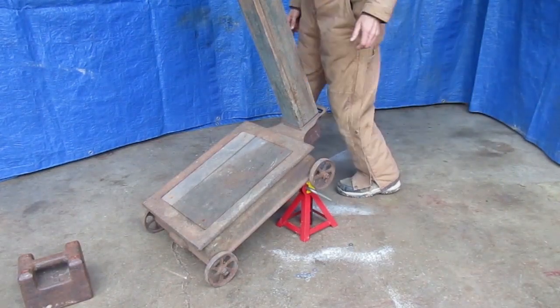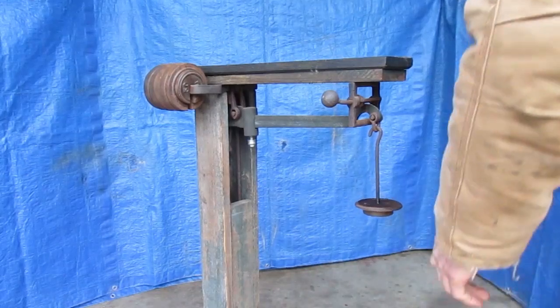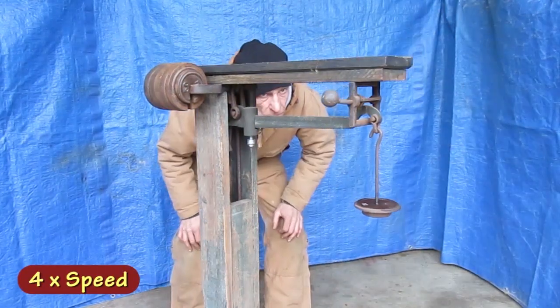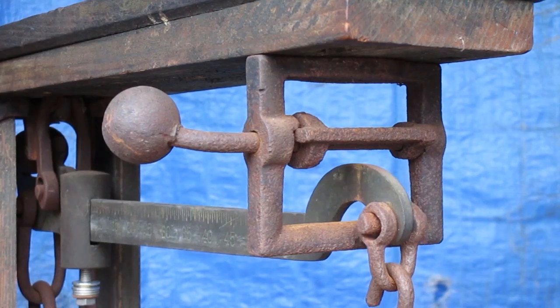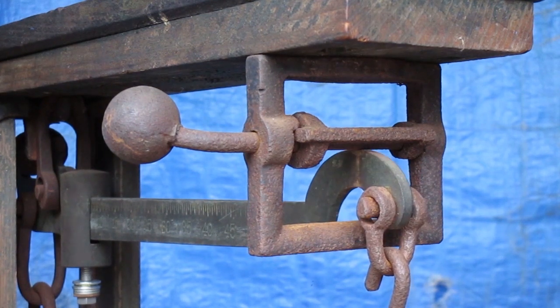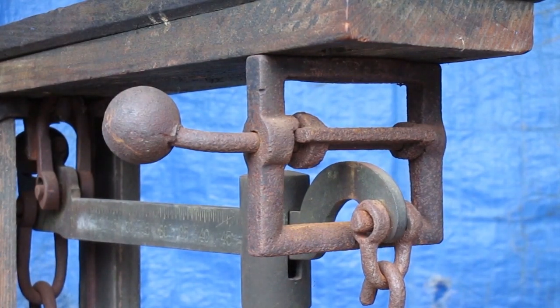I made another adjustment — let's see if it worked. First make sure everything is hanging properly and zero out the scale. Now I'll put the 50-pound weight on the platform and the half-pound weight on the hanger — that looks a little bit high. Now I'll take off the half-pound weight and slide the movable weight to the 50 mark — that's a little bit high also. It's good to see that they both hang in the same place, but it's a little bit high so I need to tweak the arm length again.